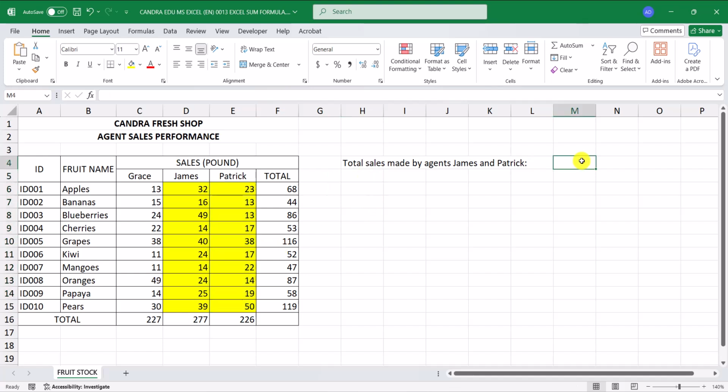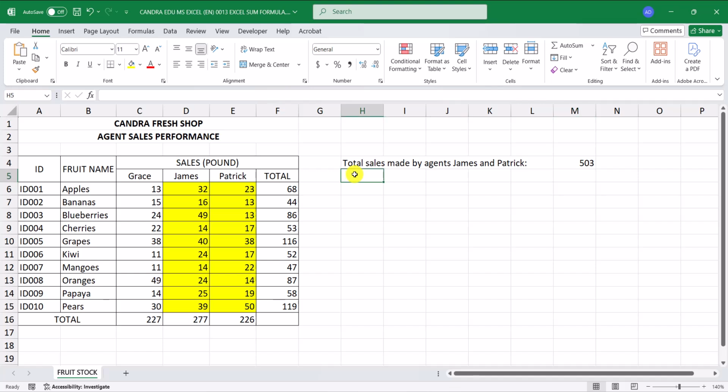For example, we want to get the total here and just type equal SUM, and you can highlight all of the range from agent James Apple to agent Patrick's Pears here. We can see D6 through E15, and then close parenthesis, enter.